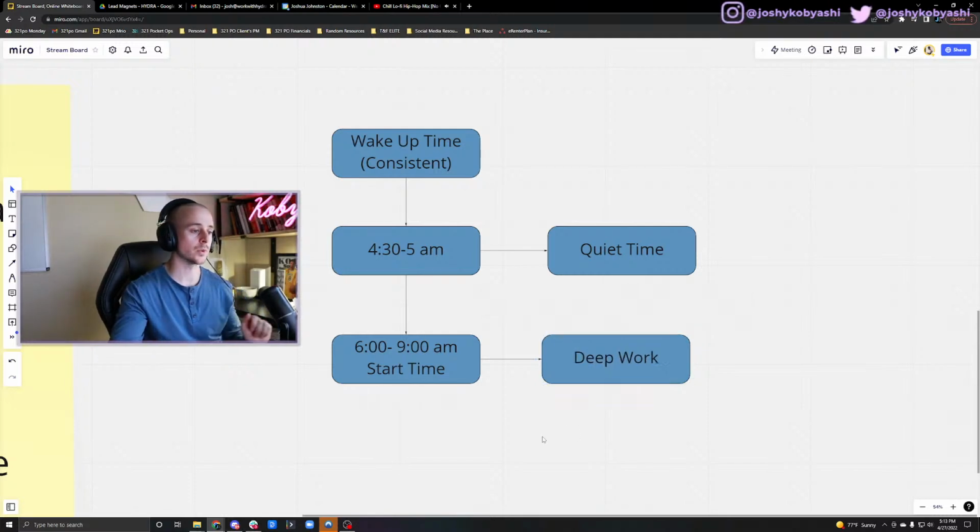This is when I get a majority of my work done for the day, because I'm not getting interrupted with DMs, Slack messages, client notifications. So start time is really important.